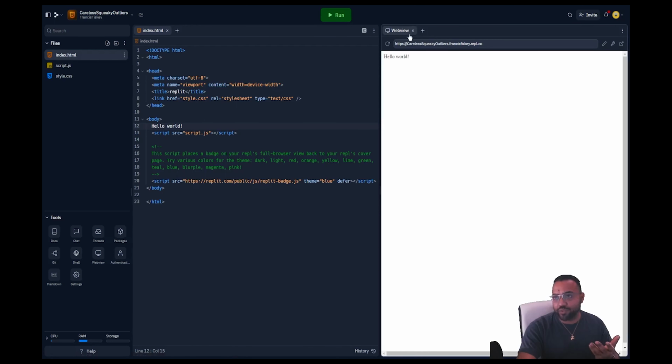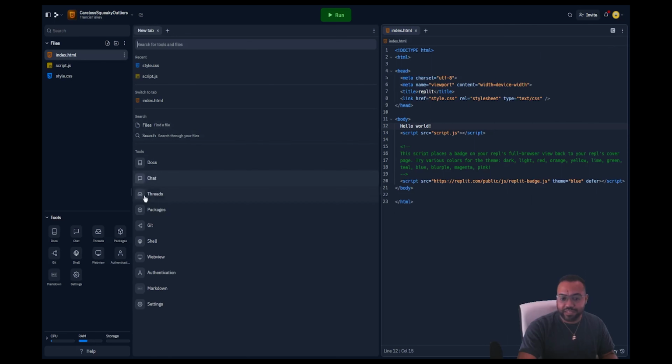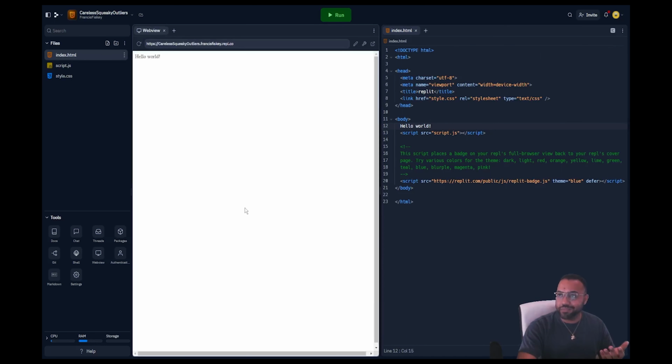Now notice I have the white screen issue again. So in this case, I say, okay, you know what? Let's just do without that. Let's actually put this to the left and then do the web view. And now I'm happy. So with that being said, this is all you will really need to get started in your REPL journey.